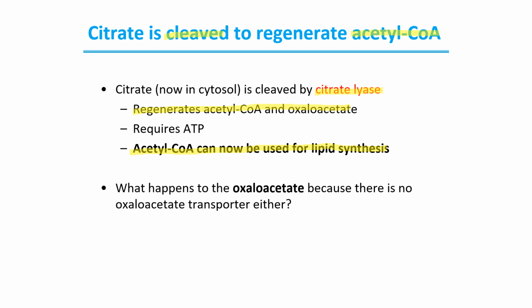So this is a method that was used earlier for transporting some other compounds as well. We have a molecule, say for example A, on one side of the membrane, but it does not have any transporter to move to the other side. So we join it with B and make a complex of AB. AB can be transported through the transporter, and when it goes to the other side, it is broken down again to A and B, and we can use the A molecule, which in this case is the acetyl-CoA. We don't need the B, which in this case is oxaloacetate, so that will be transported back to the mitochondria.